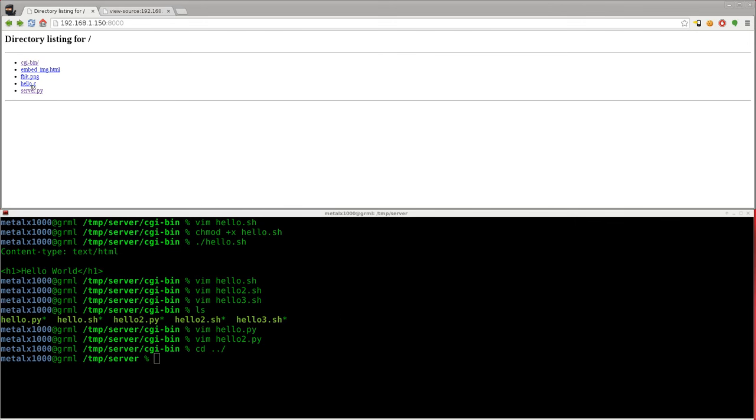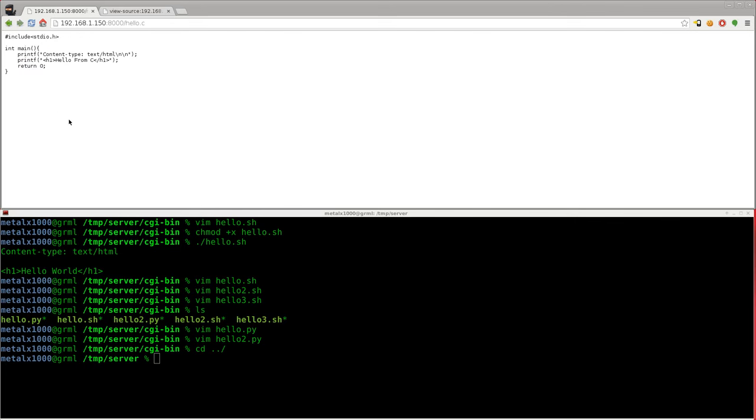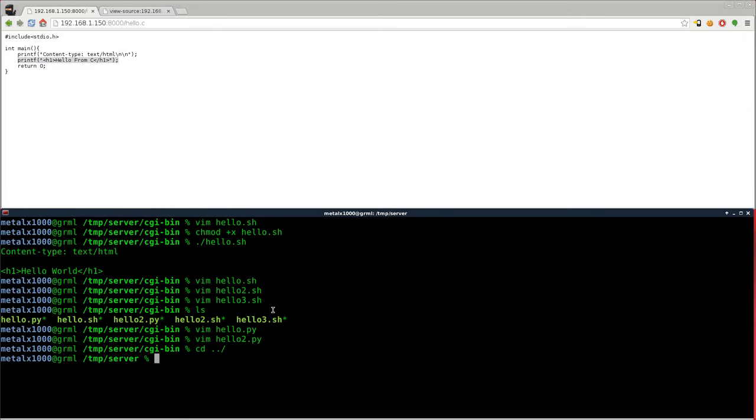Now, I also have, as you can see here, a hello world C file, which is very basic, has a main function, and prints out the content type and a new line. You can see I have two backslash n's there. That's a new line and a blank line, and I can printf hello world. So what I can do, I can come down here and say gcc, that's the compiler I use, hello.c, and my output is cgi-bin/hello, and again, the extension doesn't matter. I'm just going to say .bin, just so I know that that's a binary file.